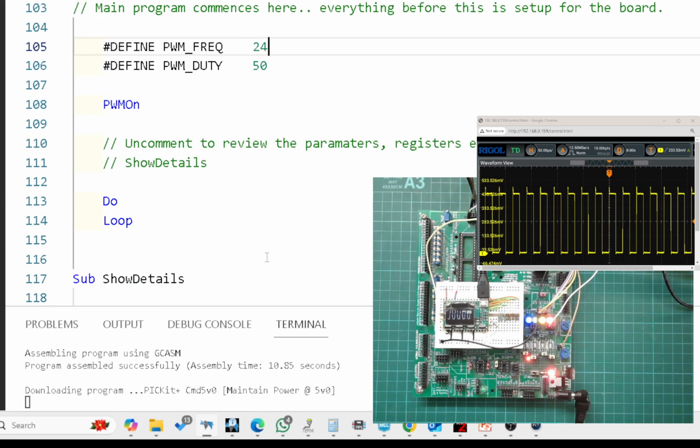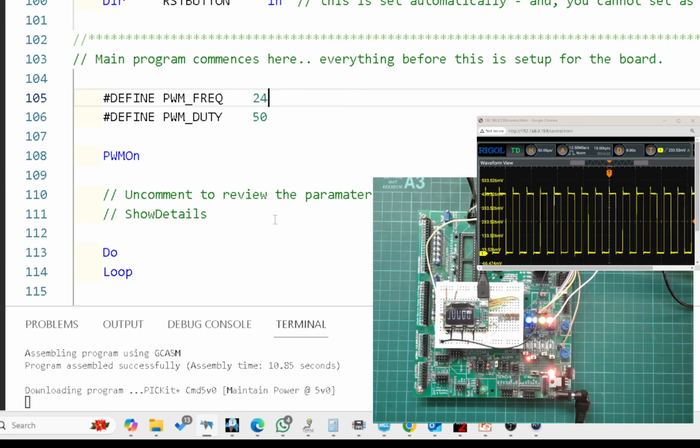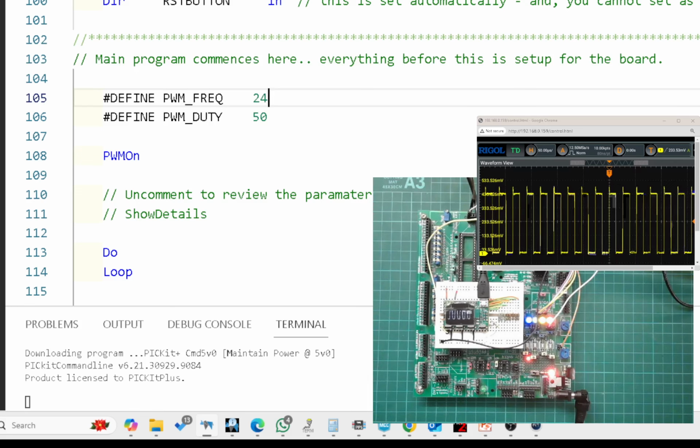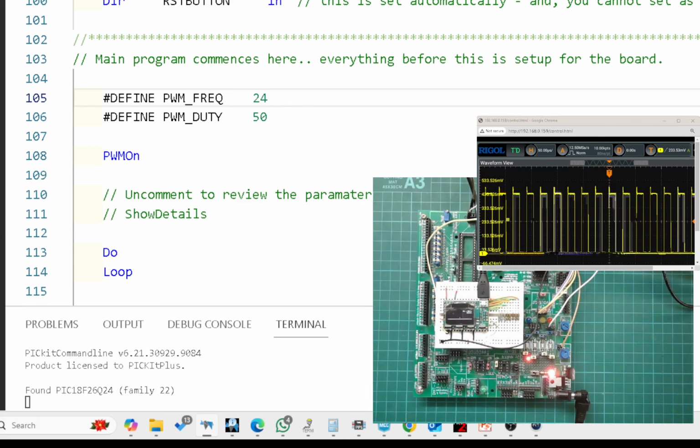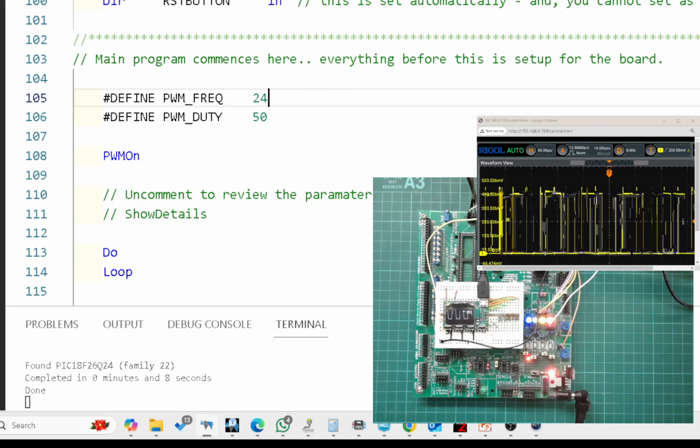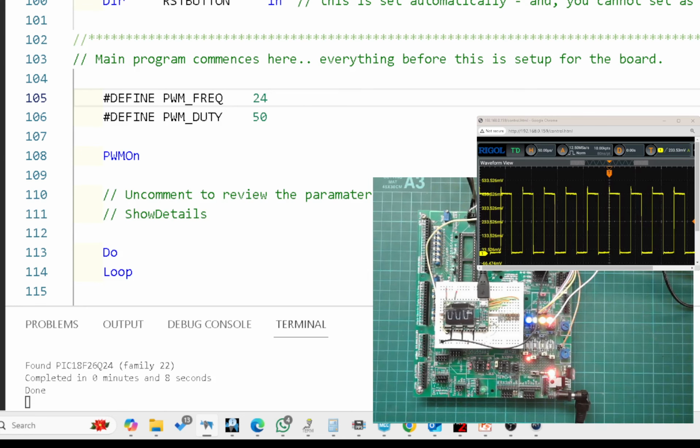Don't know why my computer's running so slowly. Doing a backup. What I'm expecting this signal to change to is a 24 kilohertz signal. It's still at 38, of course, because it actually hasn't programmed it. I've never seen my computer run. And you saw the LED flash. The signal has changed up. It has changed on the main oscilloscope. And unfortunately, you can't quite see this, but that says on the screen here, 24.054 kilohertz. The signal has changed, which is perfect.